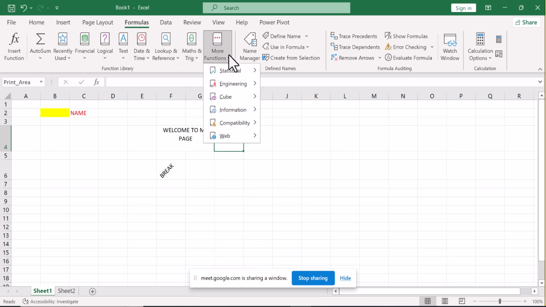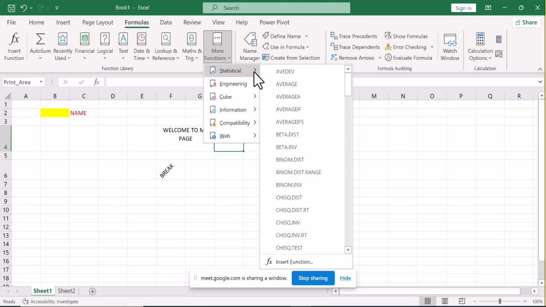And then we have other statistical analysis. We have the average, we have the chi-square, we have the binomial, we have the chi-test. All right, we have the COUNTA, COUNTBLANK, COUNTIF, covariance, all right, F distribution, F inverse, F test, Fisher's exact test, Fisher's inverse, forecast, all right, frequency, gamma distribution.